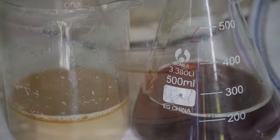Because it's so brown, I was thinking, I've got some dichloromethane here that's very poorly labeled. Please label your chemicals better than this. Calcium chloride is not going to dissolve in DCM, but potentially any organic contaminants will. So we could just do a quick washing with dichloromethane, see if we can strip some of that off it and just leave us with some beautiful crystalline powder, which, you know, we deserve at this point.